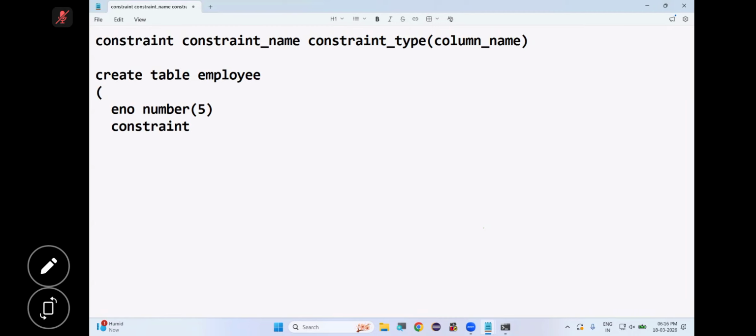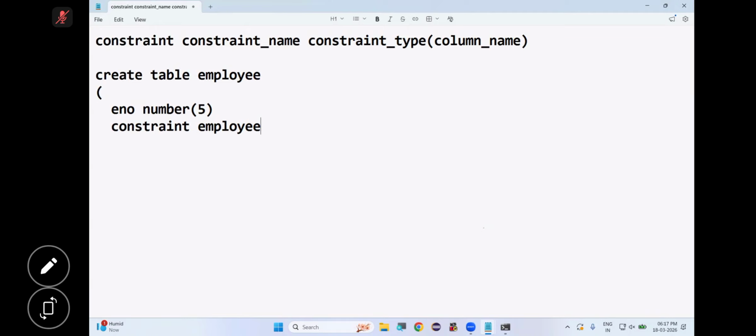So in companies, what is the rule? Naming convention. Software companies follow a convention to write constraint names. Very simple. They take the table name. In a user, what is unique? We create users, and in a user we create tables. Can we create duplicate tables? No. So in a user, table name is unique.